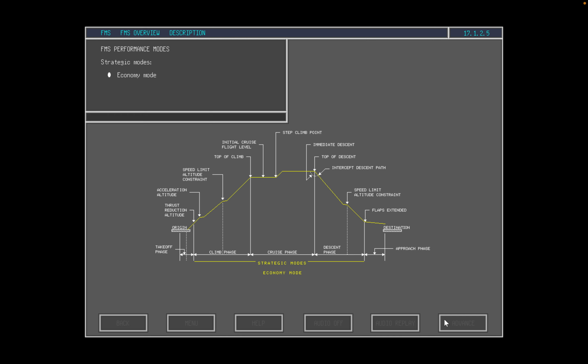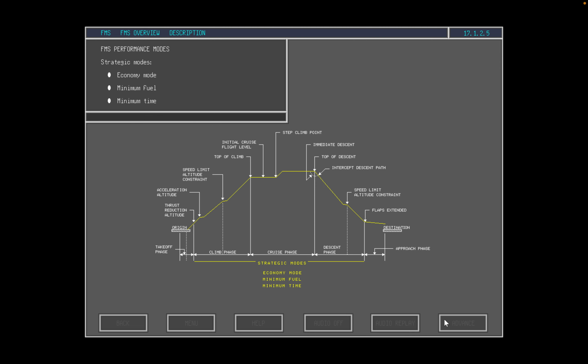The economy mode calculates a compromise between minimum fuel cost and the cost of crew and maintenance. If engine power is decreased, fuel cost is minimized, but flight time and therefore crew and maintenance costs increase. The FMS calculates for a profile that will give the overall lowest cost. In the minimum fuel mode, the FMS produces the performance calculations that will minimize the overall fuel cost. This does, however, increase flight duration, crew costs, and maintenance costs.